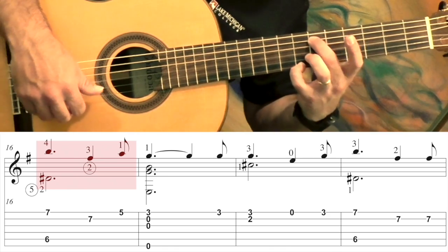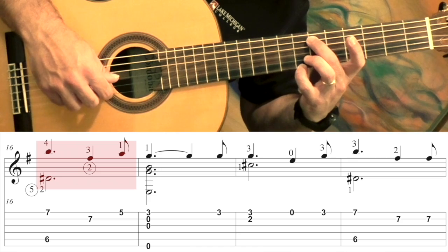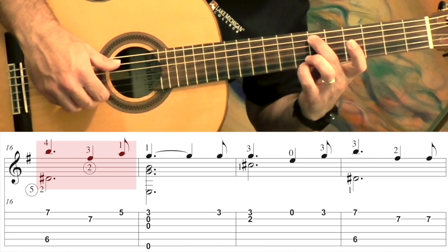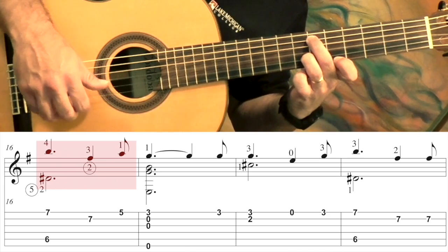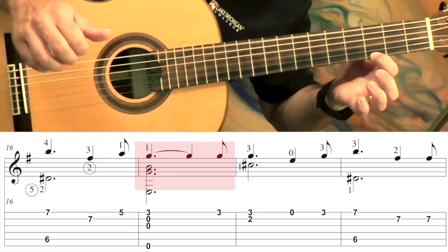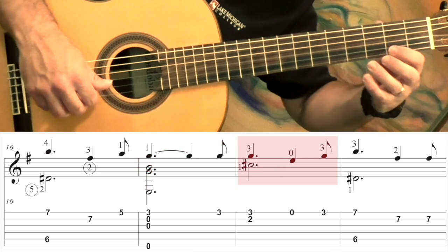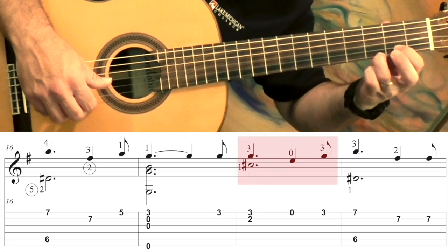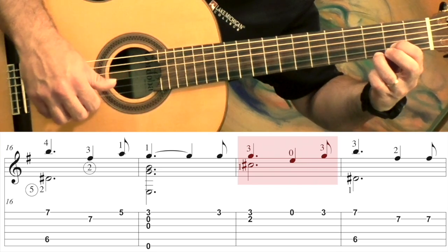Middle finger will go that 6th fret on the 5th string. So you've got this, 3rd finger, and then 1st finger. So with the rhythm, it's going to go 1, E, 2, E. First finger acts as a guide finger right there. And that's going to hold until the very last 8th note. And then we're going to go 1 and 3. And I do try and keep this first finger down that whole measure.